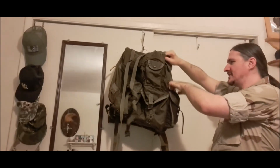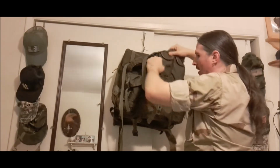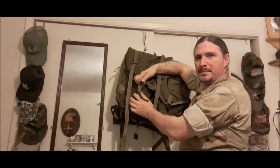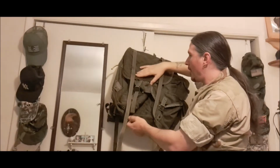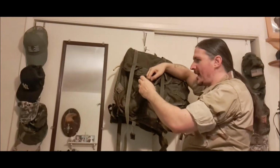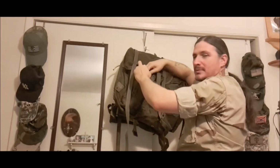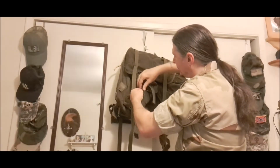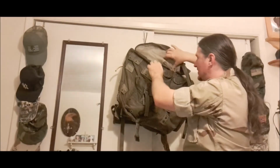Now, you got the pass-throughs on both the right and left, your side pockets. Your center one does not have that. The other thing about these pockets, you got the same kind of pinch clip adjustment system here as you would on the main compartment flap, as well as it snaps in. But the other thing is, you've also got this gutted paracord around here going into the grommets on these pouches to tie these things up, just so that way you could hold a little extra, keep it a little more secure. We've also got the same provisions for A.L.I.C.E mounting here and here, as well as right here as well.